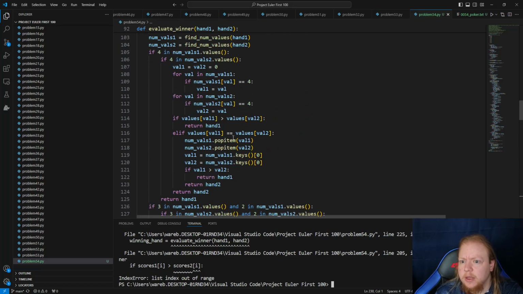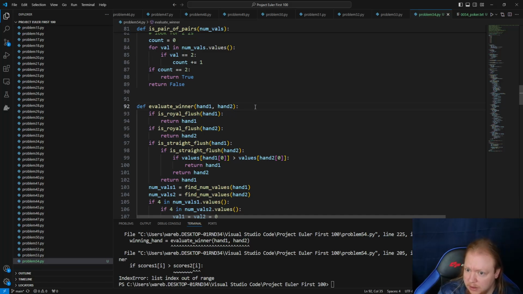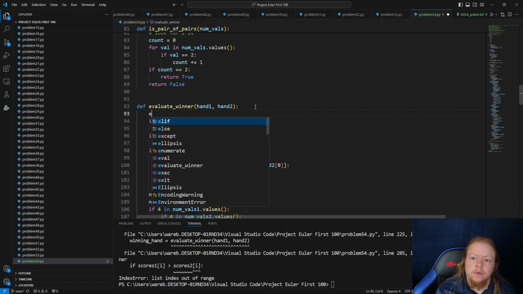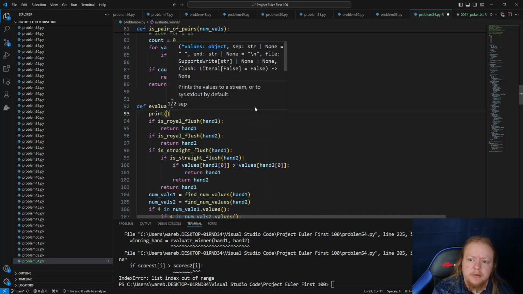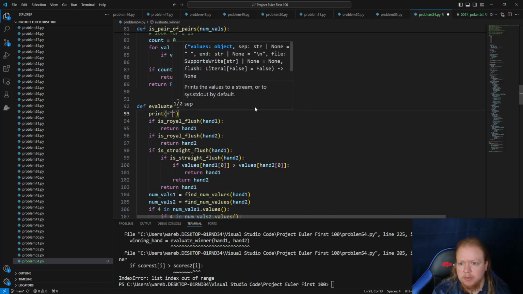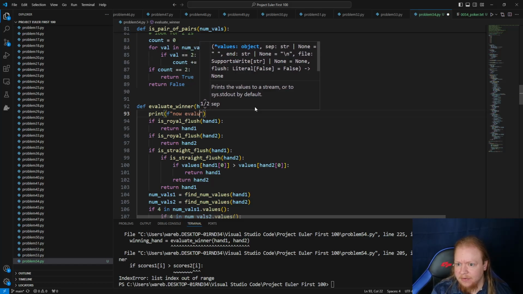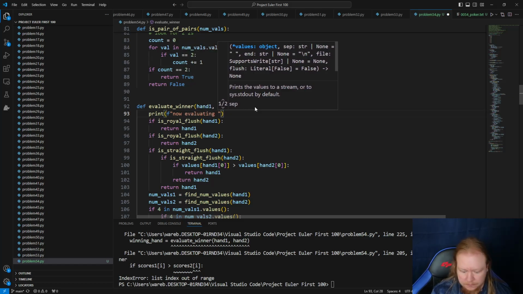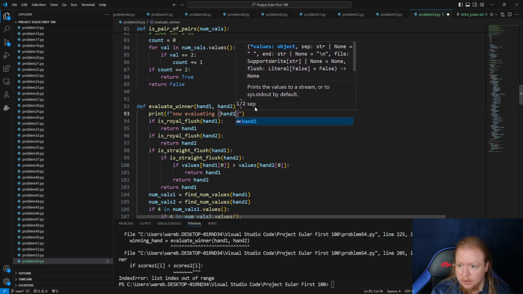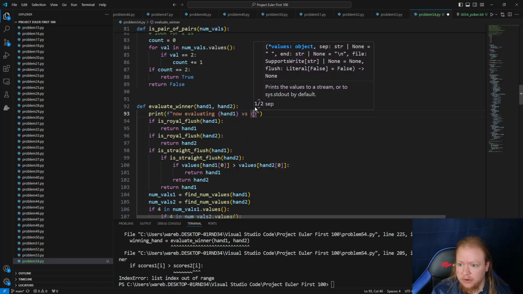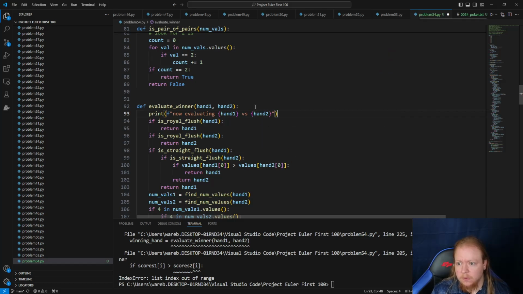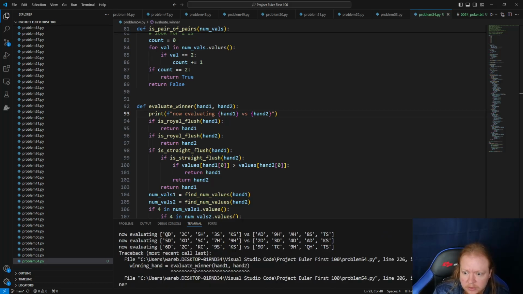I'm going to go ahead and right up here at the tippity top do a print, and this is going to be a print that I'm going to regret, and I'm going to have to run it again without it. But now evaluating hand 1 versus hand 2. And that'll give me exactly what hands we're running into this issue with.